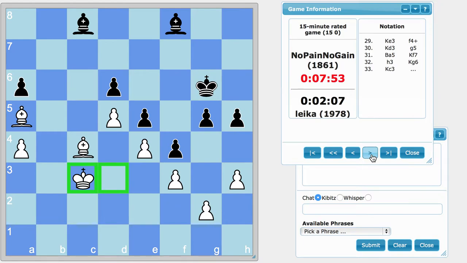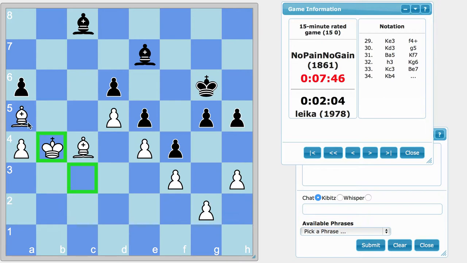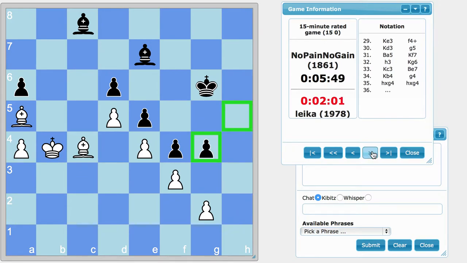So, king g6, king c3. Bishop e7, king b4, just the same idea. I need to just secure this diagonal just long enough for my king to get to a5. g4, takes. So this is the first critical move I made.